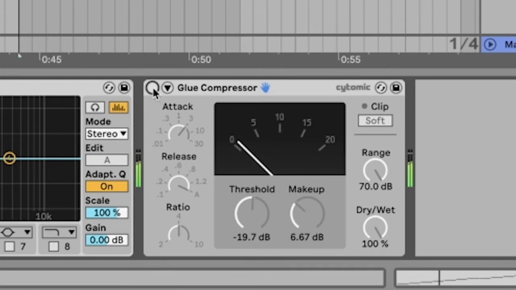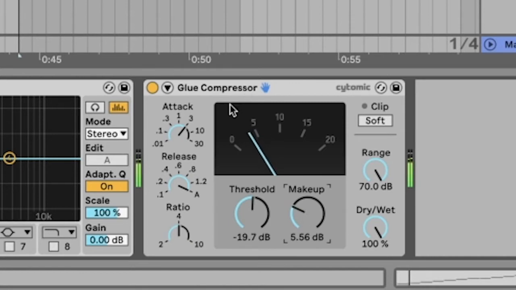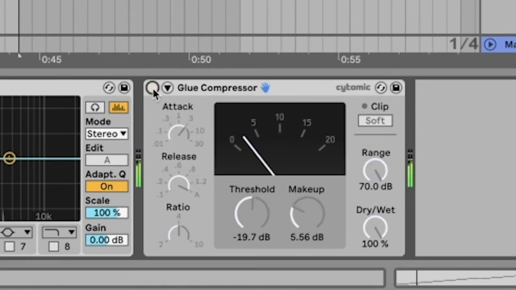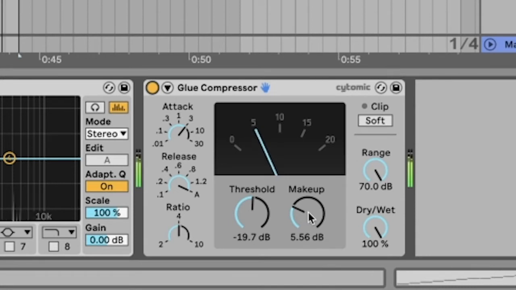You can hear they're very different, but if you do this, okay, you can say that it's a bit louder, but even if I loudness match, you can hear the fluctuations in volume versus this. That's cool. Okay, so I'm happy with that.